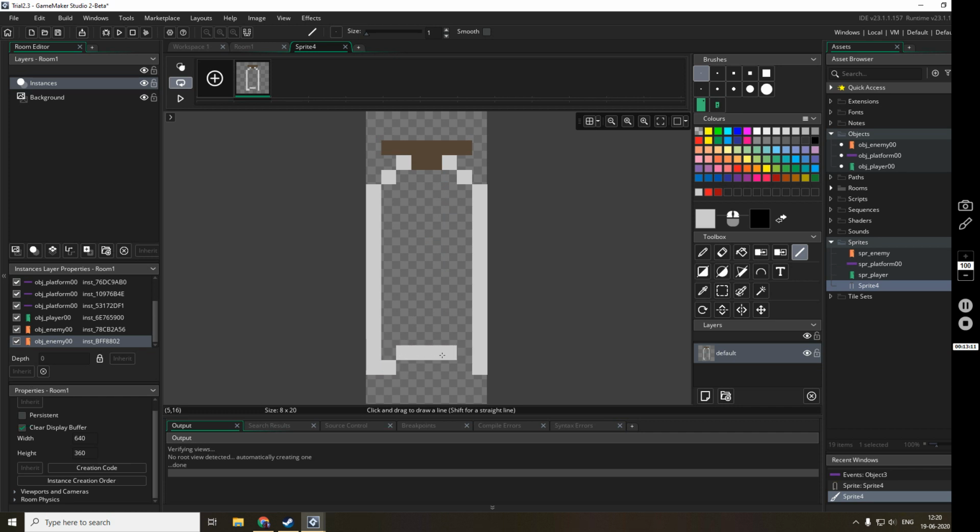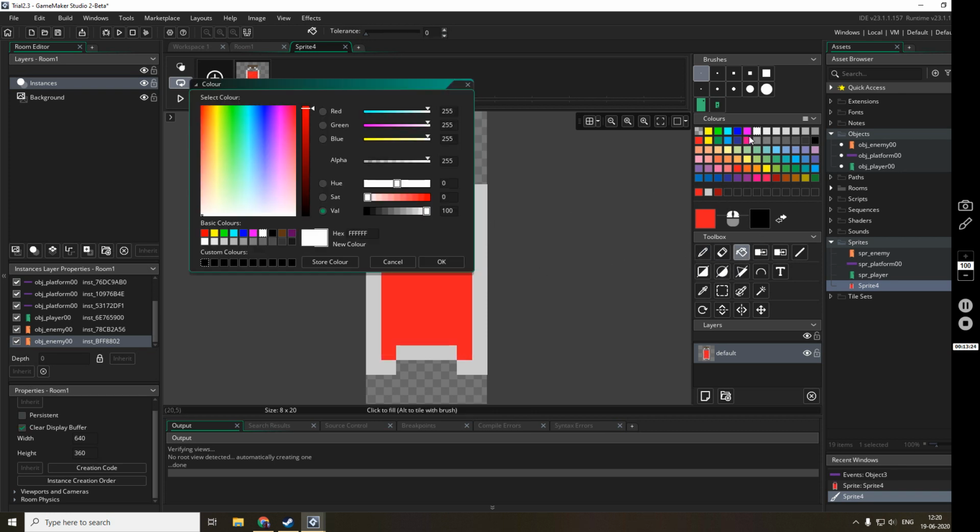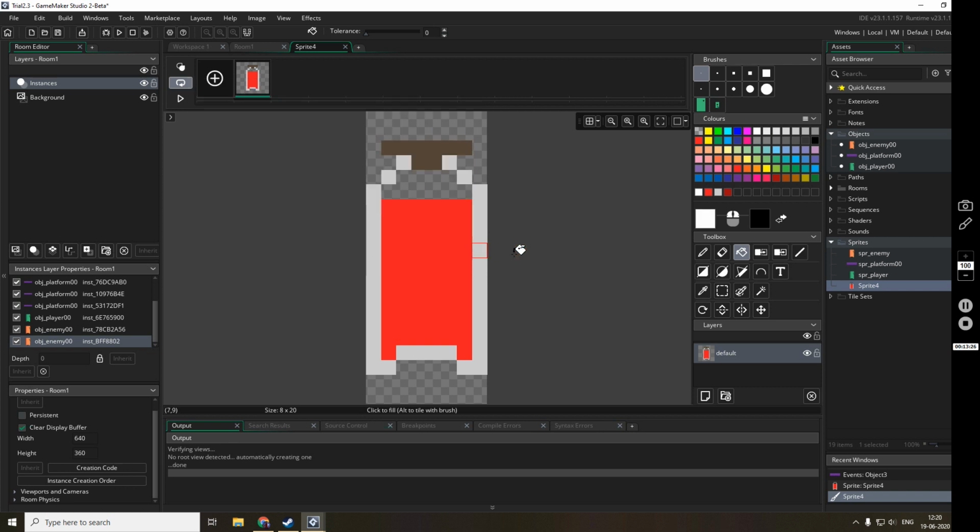Okay, then I'll be filling it with, not blood. This is not blood. This is rather, what do you call that? Yeah, this is the health potion.